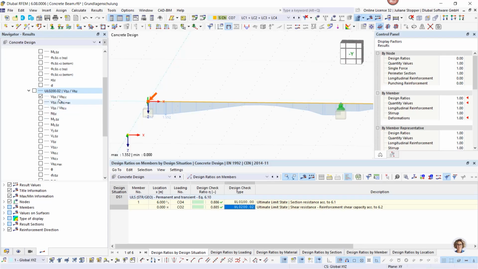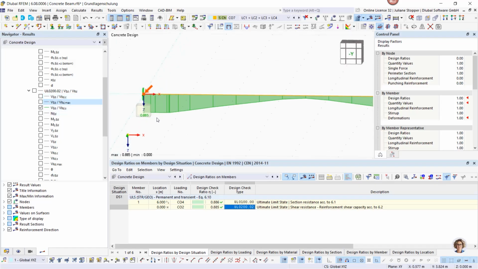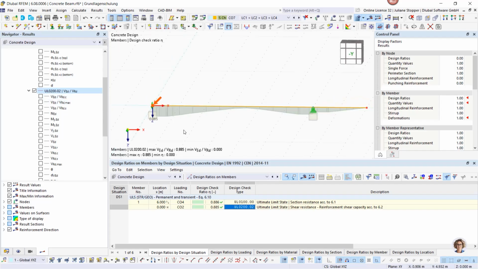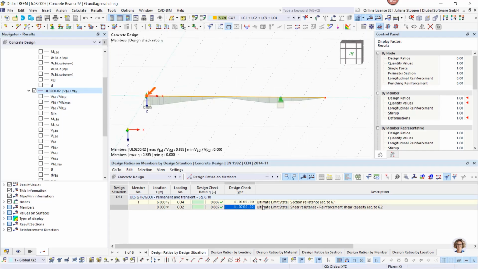This is the ratio for the shear force with the shear resistance without reinforcement, and we can see it would be fulfilled here. And then we have also this check and this check here, and there we see finally the total check is fulfilled for shear resistance.